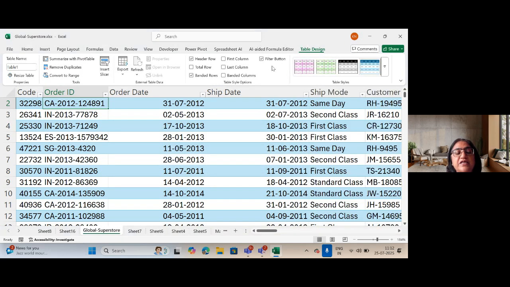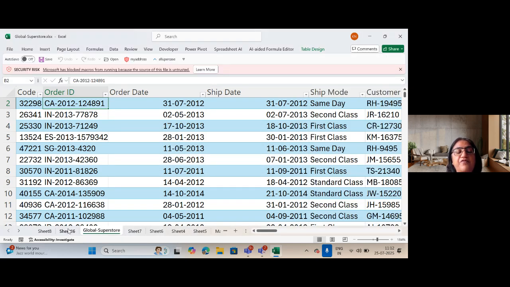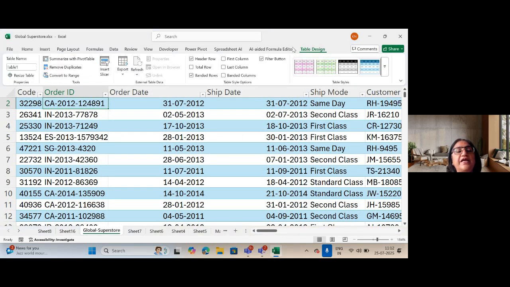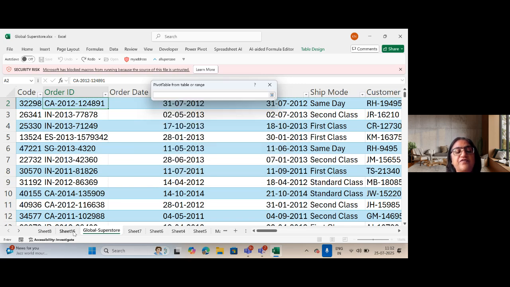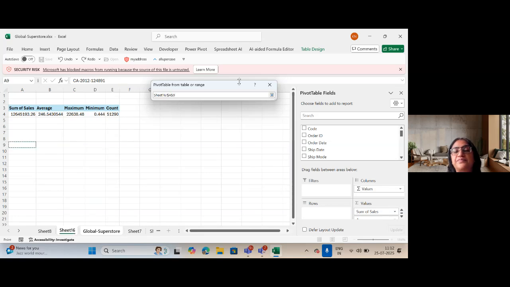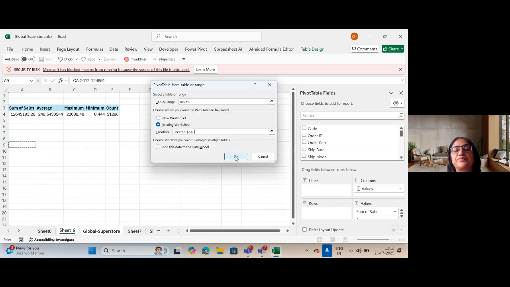I already created one pivot table on sheet 16, so I'm going to create the new one on an existing worksheet instead of a new worksheet, select sheet 16 from here, then press OK.